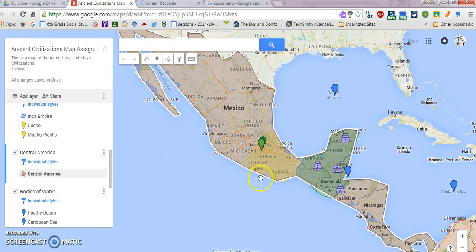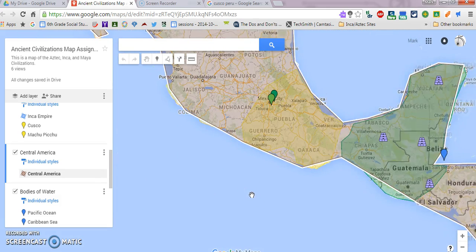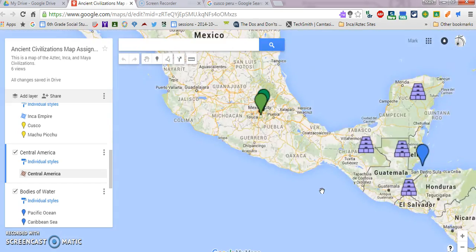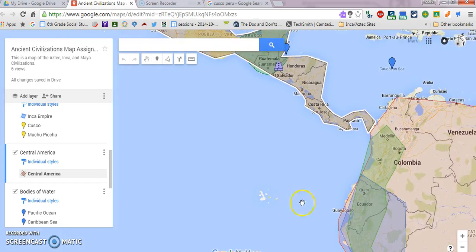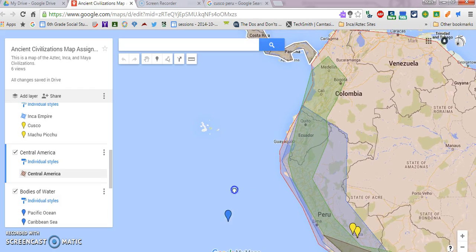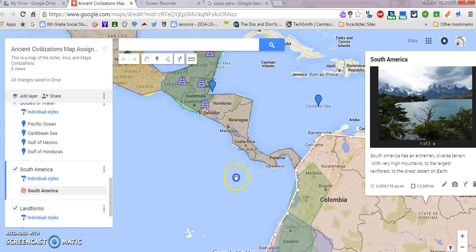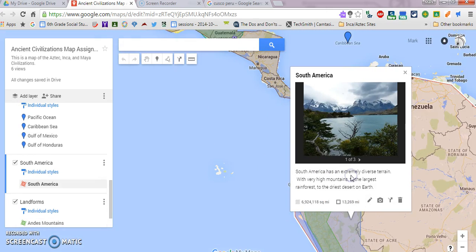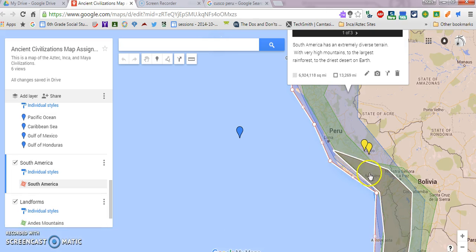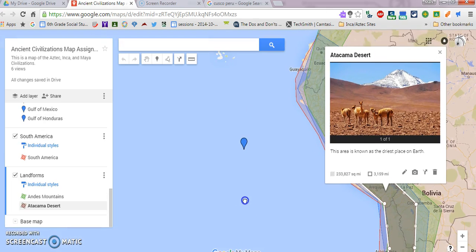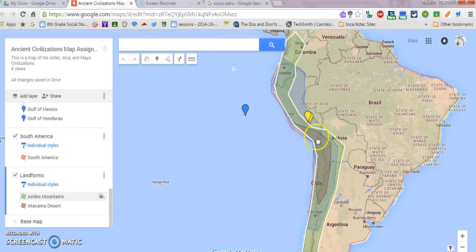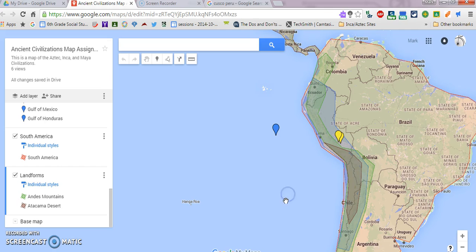Okay, so I've got my pins there. So if you notice, you got a brown, yellow, and green all shaded on top of each other, and that's okay. And when you go down to South America, you'll notice I've got my South America one, I've got my Andes Mountains one, and then I've got my Atacama Desert one. So when you zoom out, you can kind of see I've got a bunch on top of each other, and that's okay.